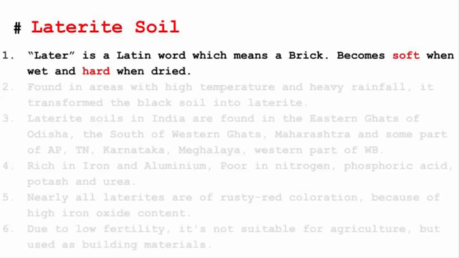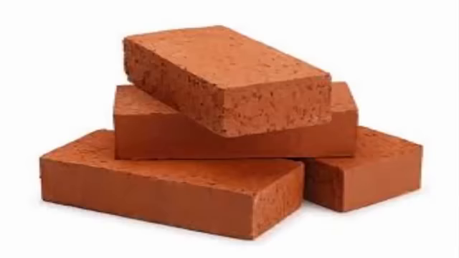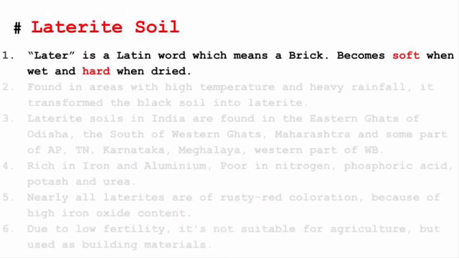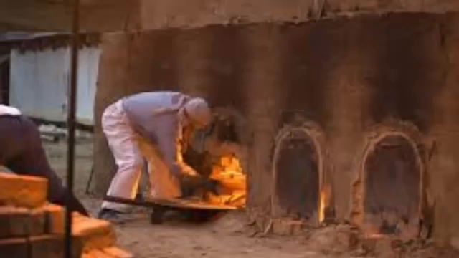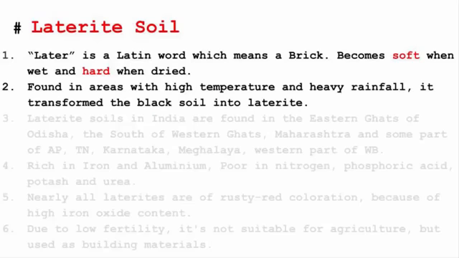Laterite soil. It is derived from a Latin word which means brick. If you take a brick and put it in water, it becomes soft and sandy. And the moment you dry it up by giving it a shape, it becomes hard and sturdy. So the entire brick industry is nothing but hardening the laterite soil. Now they are found in areas with high temperature and heavy rainfall.